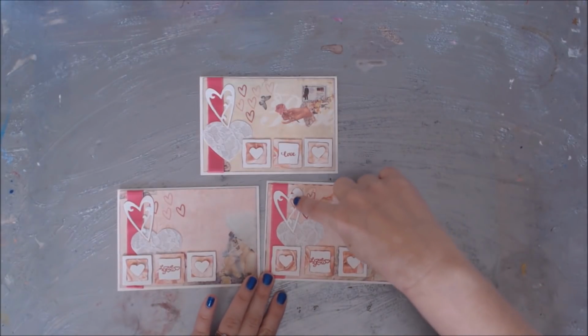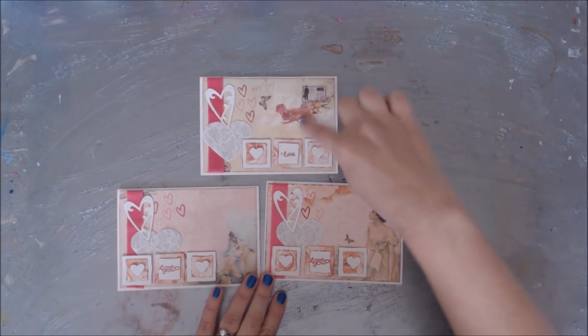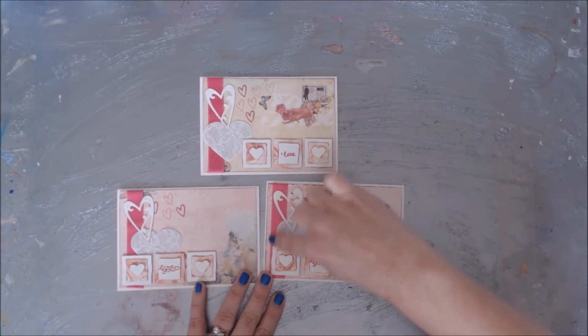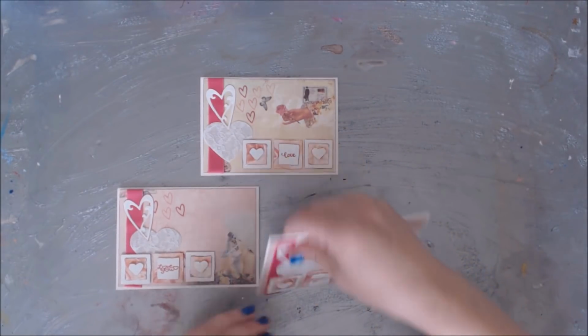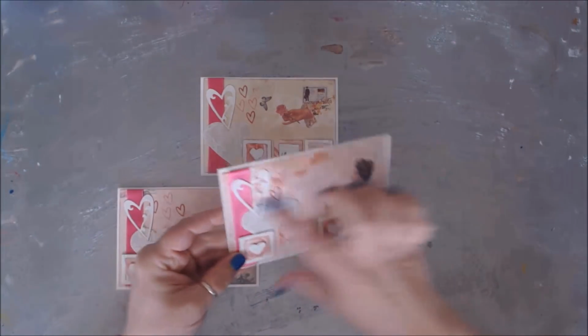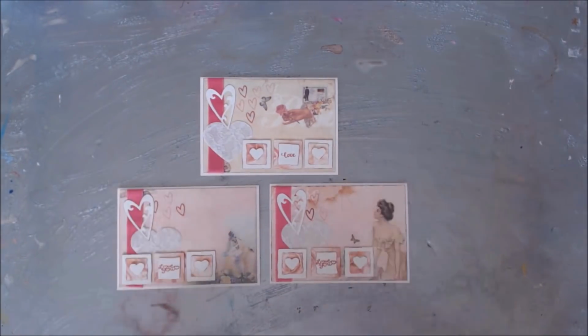She's then added a series of little heart stamps here in the corner, being careful not to cover up, let's say, the butterfly and whatnot here. There is a layer of ribbon, this pink ribbon that she's tucked underneath and then taped just in there. I'm not ruining your card, I promise. And she's done that for all 3 of them.